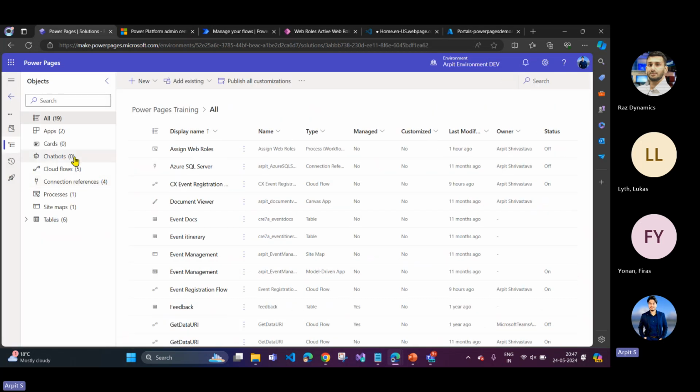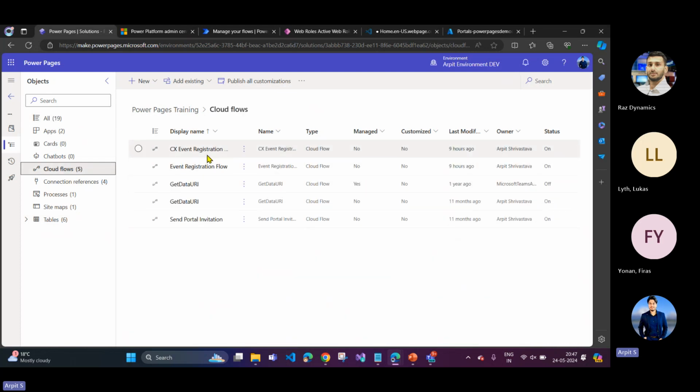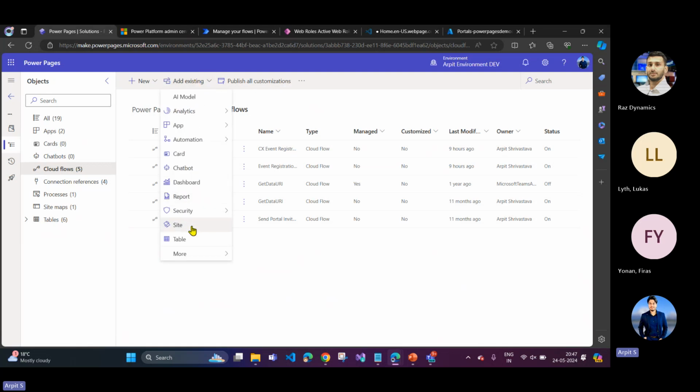Now in this solution, you already have the Dataverse components available, and you can create your own as well. And I think you have already created one for Cloudflow. I just created a Cloudflow, right? That is integrated with that. And there is configuration. How can I include the configuration? Click on add existing, and there is an option called site. That means I don't need to include the web page, site setting, forms, and all. Everything is linked with the site.